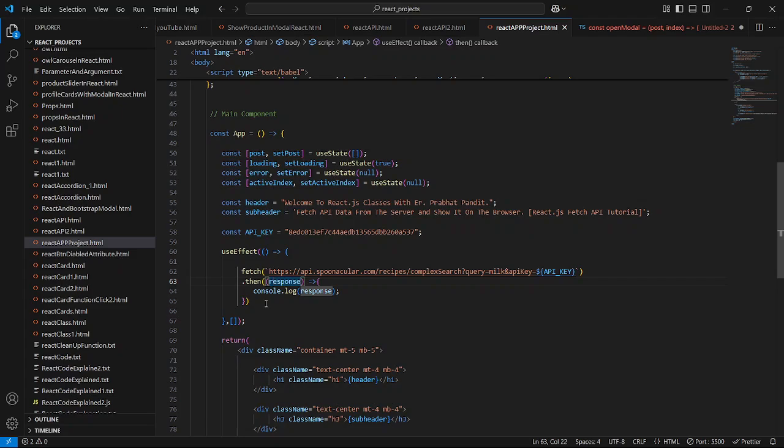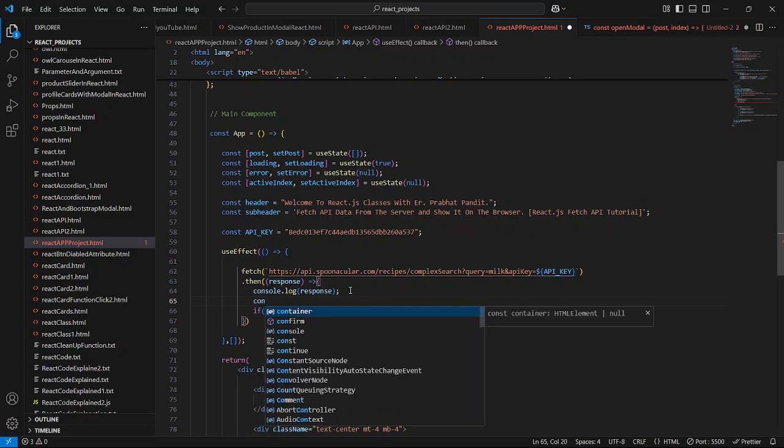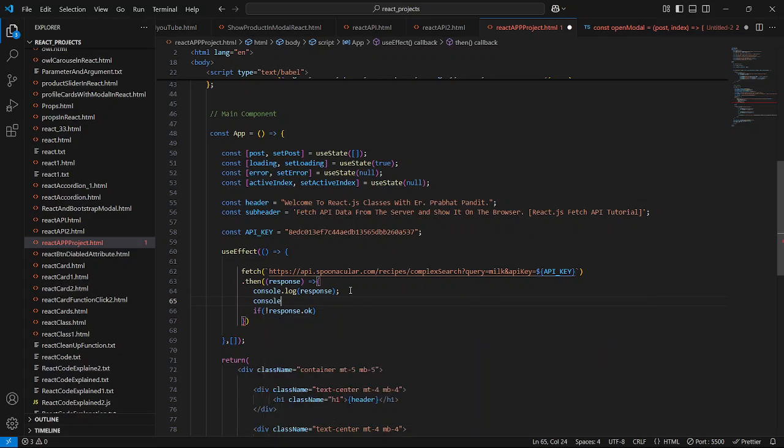Now we will check here, we will say if negation, negation response dot ok. Let me show you one very important thing also. It's okay if my quota is going to be exhausted, but I want to give you more and deeper knowledge.